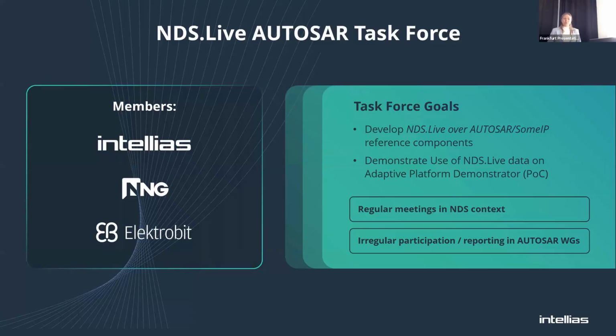So there was a task force activity established and led by Fabian. By the way, Fabian, thanks a lot for your support and the patience, because it was tough sometimes. The main idea was to develop some reference implementation of NDS in AUTOSAR and to transfer NDS data over some IP protocol that is used internally in the AUTOSAR ecosystem.